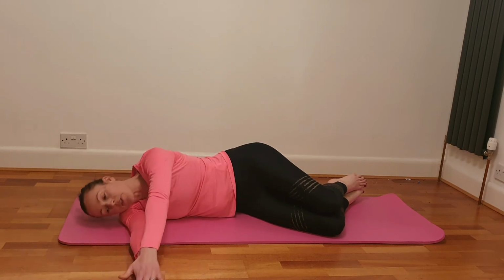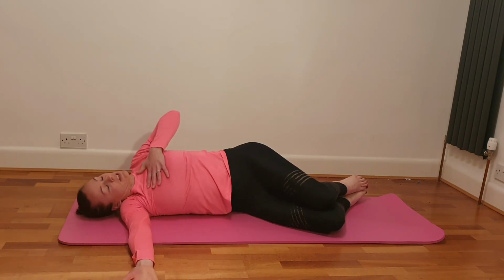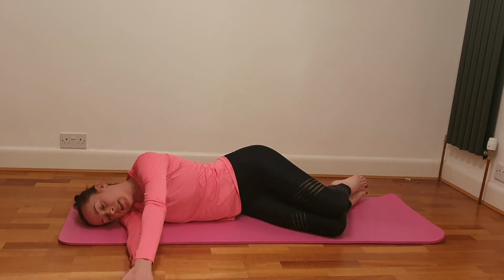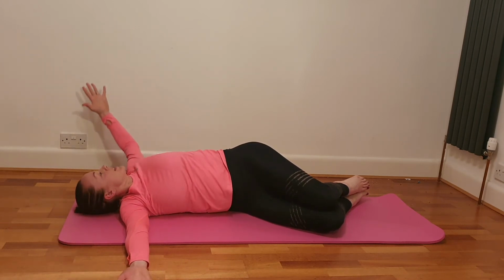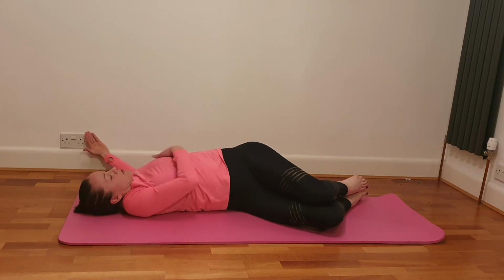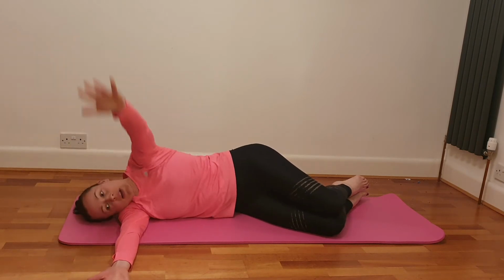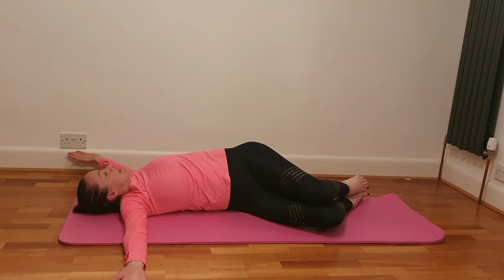Let's take our hands out front for a nice thoracic opening. We're going to draw the arrow to our heart, swivel our chest round and open up as much as you can to the opposite side. Heel back with the hands together. Same again, if you can, take it wider, follow your hand around with your eyes, opening up the chest, get a nice stretch all down the side there, and release into it, relax. Don't hold and brace and strain into a stretch. One more here, hands back together, keeping your shoulder blades as flat as you can against the mat, keeping the knees together.